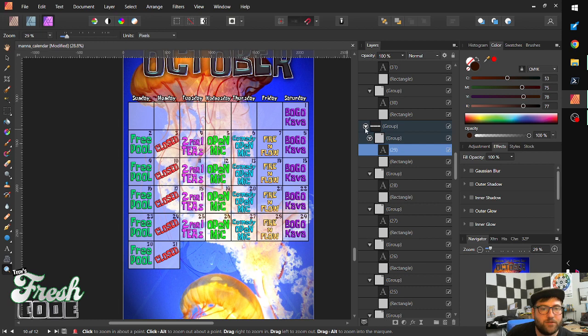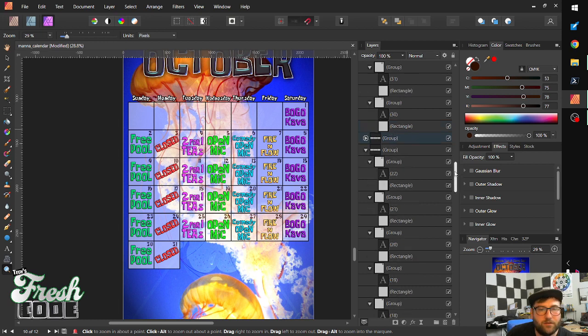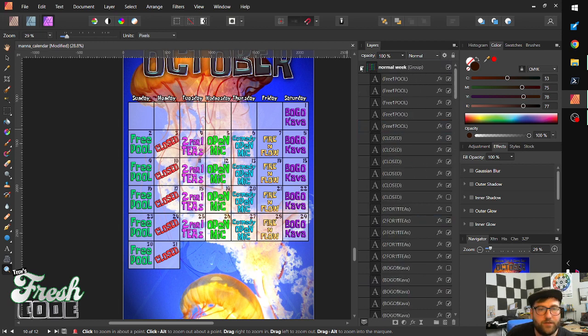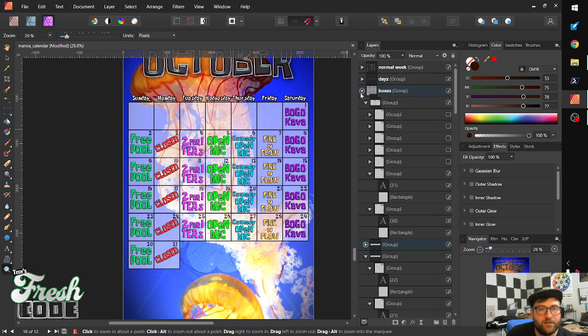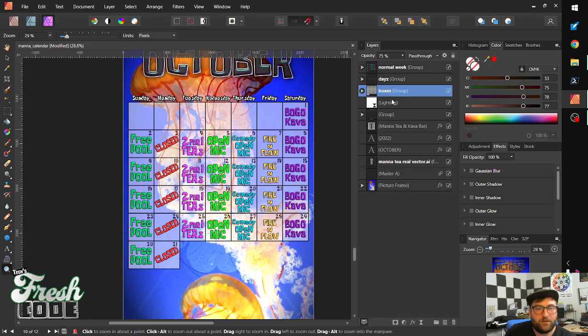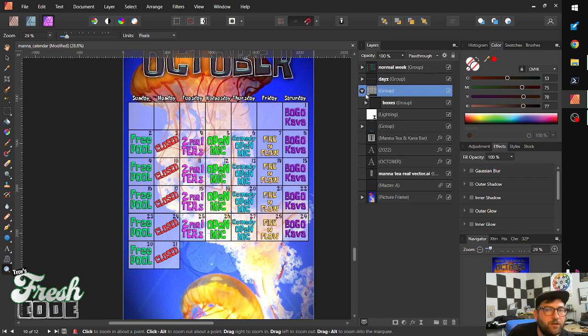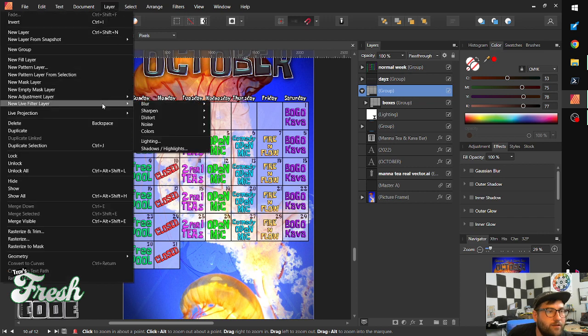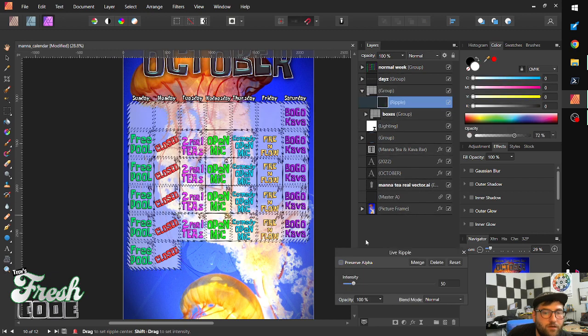So let's close up that. Go to the top. Close up that. Close up that. Close up that. Alright, then Control G to group that. Then in that group, add a live filter layer, distort, ripple.